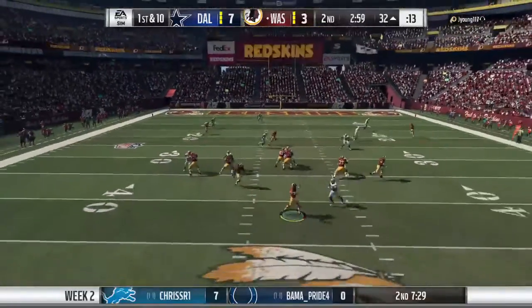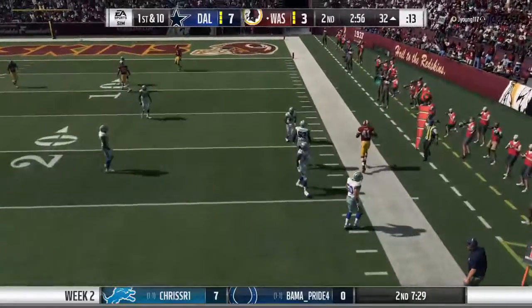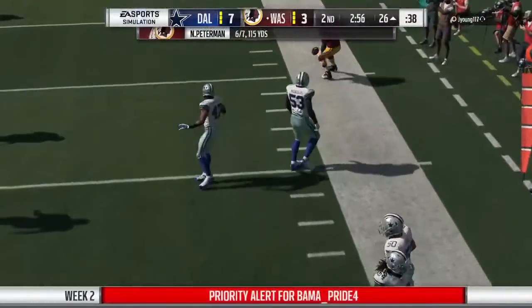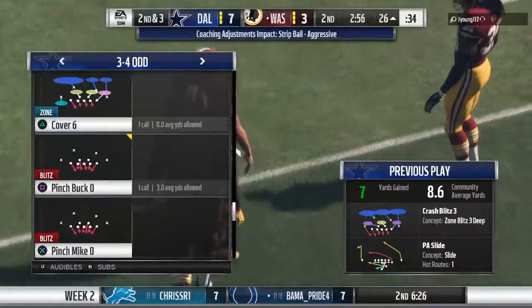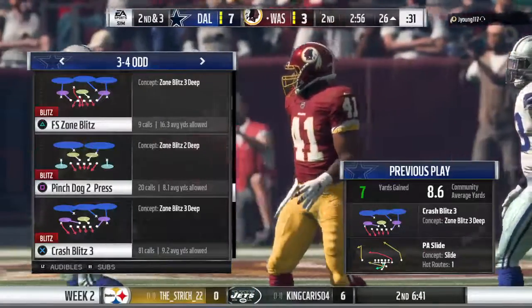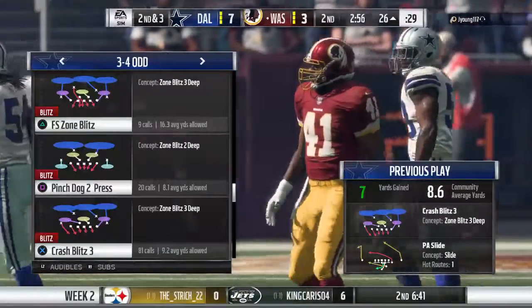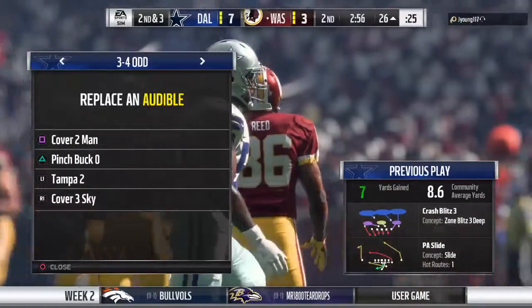They go play action here on 1st down. Shreds the tackle. And he's going to drop this off to his fullback. And he is out of bounds inside the 30. It's a gain of 7, and that'll bring up 2nd down. Now, that's often a surprise for the defensive guys when they see the big fella slide out of the backfield and catch the ball. Not something they usually go over in practice very often.